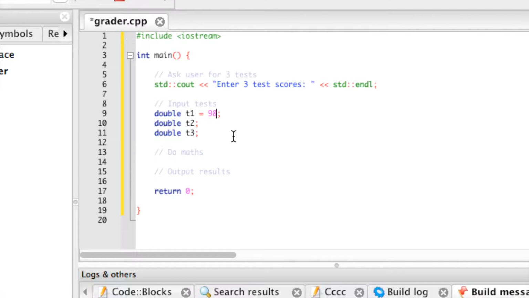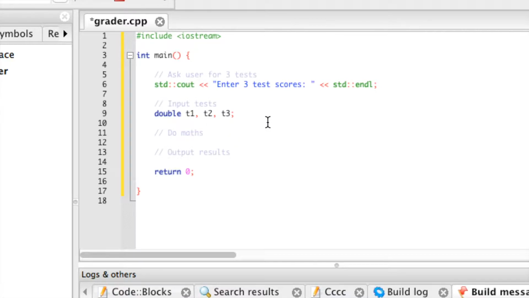That is called initialization. So if we were to create the variable, let's say test 2, and it didn't have a value in it, but later we got that value, so T2, we got another A, let's say we got an A minus this time. So this is called assignment. So if we were to create the variable before and then later assign it a value, that's called assignment, which is different from initialization, where it's created with a value already. So if you hear those terms thrown around, that's what that means. And we'll just do it the right way here. T1, T2, T3.